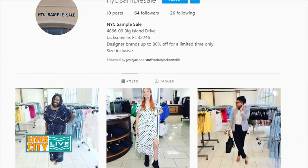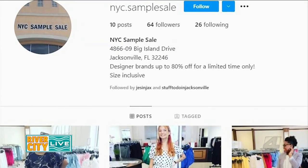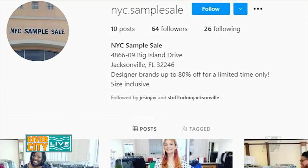We can't wait to see you come in — we're here to help. Have a great day, and check out the Instagram: nyc.samplesale. I've learned something from a male perspective — not always the most detail oriented when it comes to fashion, but I'm going to use that smocking. Let me hear you use it in a sentence: "The smocking in your dress is so elegant. I appreciate the design and the fine intricacies — and also how flattering it is." I'm learning. It's very shocking for me to take anything and retain it, but I got that. Smocking — who knew? We'll be right back on River City Live.